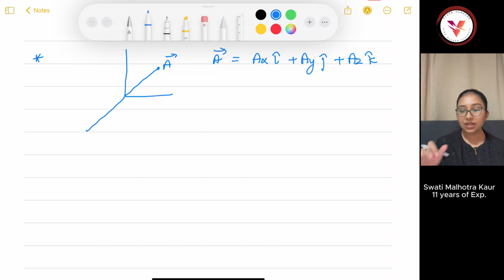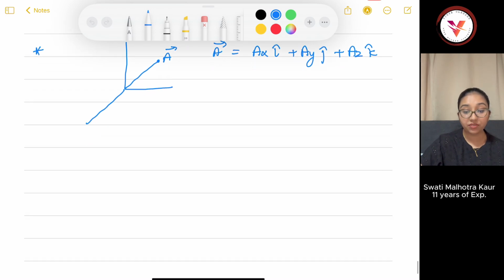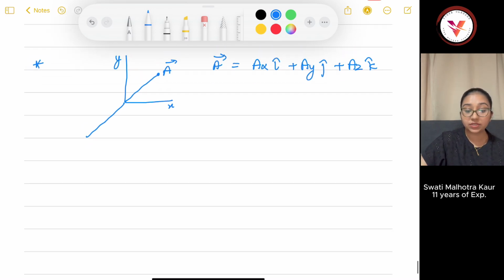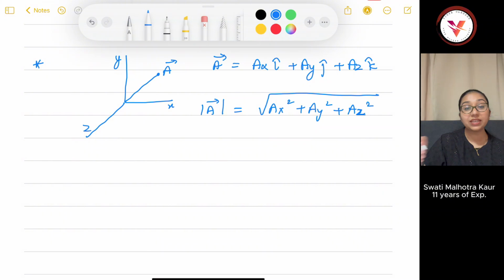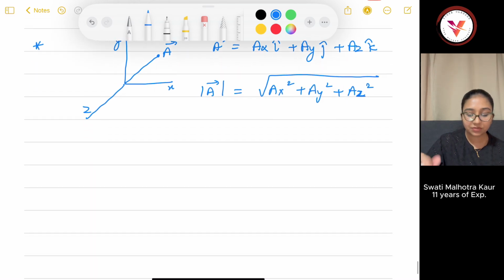Okay, so in the last video, we stopped at the point where I was telling you about the XYZ plane. If a vector is in the XYZ plane, then it can be written as Ax i cap, Ay j cap, and Az k cap. Its magnitude can be calculated by squaring its components and taking the square root. Now, if you want to calculate the direction, there is a difference. In 2D, only the x and y plane, you divide Ay by Ax and you get the direction. But in 3D, it is something else.